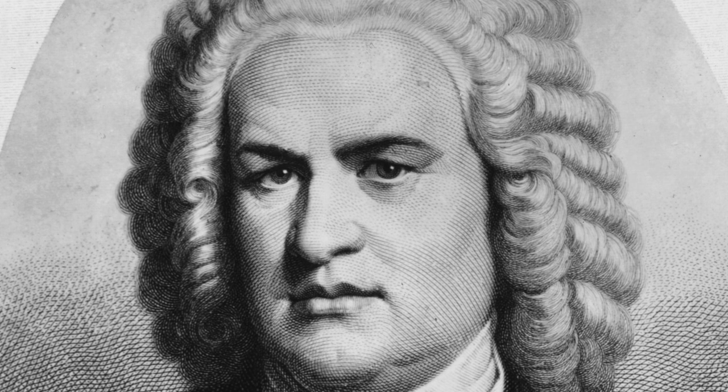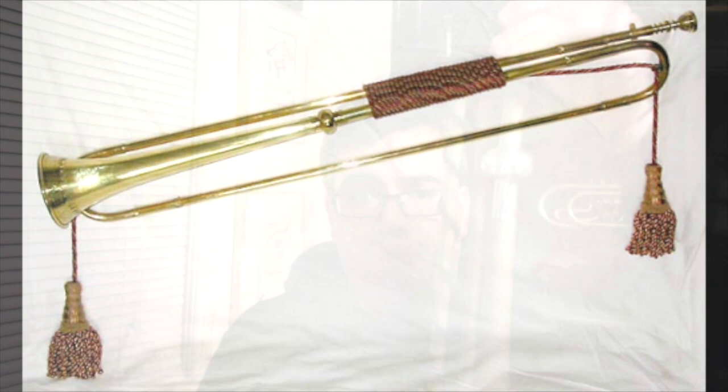That simple fact has never changed, although the technique by which this is accomplished of course has. By the time of J.S. Bach, craftsmen had long since mastered the skill of bending metal tubing and were producing extremely beautiful sounding, and in many cases elaborately ornamented, trumpets. This instrument here, which I perform on regularly, was made recently in 2007 and was loosely modeled after an 18th century original by the Nuremberg maker Johan Leonard Eyad III.